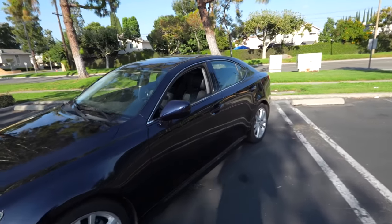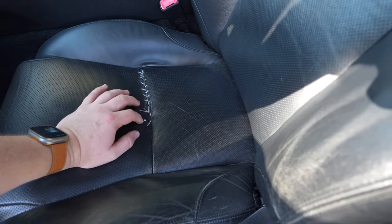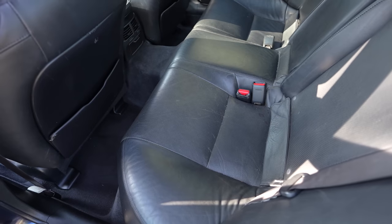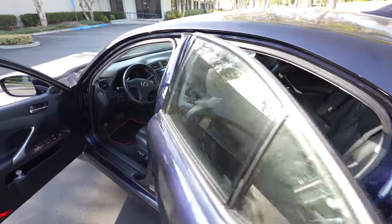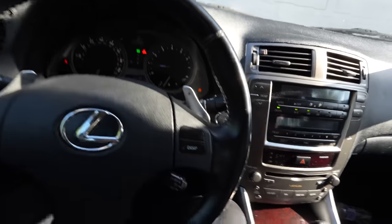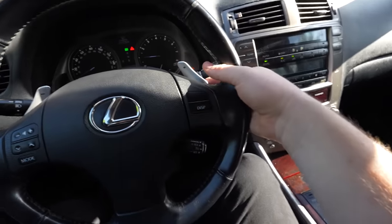The interior on this car is actually really mint. Usually the seats are torn up and they have a sticky dash issue, but this one the only tear has been stitched fairly well. The back seats look great, nothing wrong back here — the interior is just really comfortable. For a 2007, I don't think you can beat this. Mammy wants to update it with Apple CarPlay, a backup cam, tint, and make it look a little cleaner. All we've got to do is put a nice screen in, wire it into a backup cam, and it's pretty much like the new stuff. We even got little steering wheel paddles.